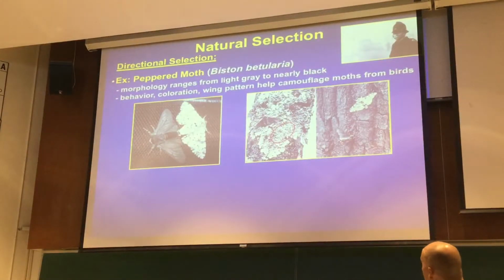And so here's an example of them together. You can see the black moth up there on the lichen. This is a nice forest in the middle of Britain someplace. And they're looking at the trunk of a tree. In this circle right here, there's actually a white moth, and then there's this black moth right on it. And here's one that's on dark bark without the lichens, and you can see the black moth right here, and then the white moth right there, right? Okay. So that's the basic idea of what you observe when you see them in nature.